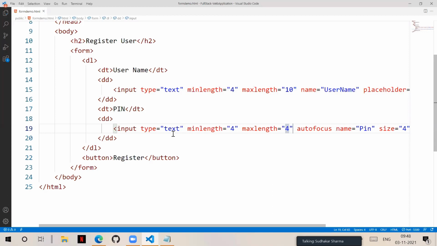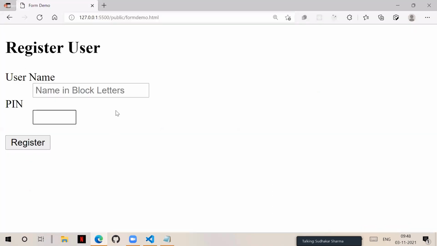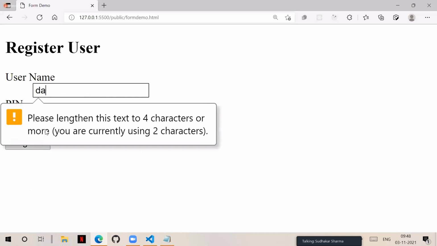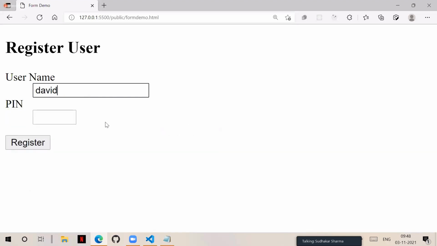That means it will allow exactly 4 characters. Now I try to enter 2 characters in the username, and it's not allowing. David, 4 characters, now it is allowing. But if I try to enter more than 10 characters, it stops. After 10 characters, it is not allowing me to type more. So it restricts to 10.